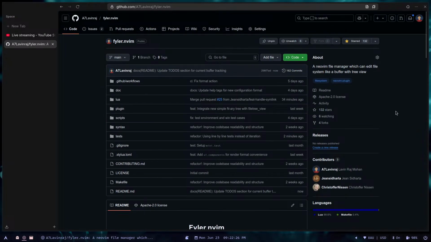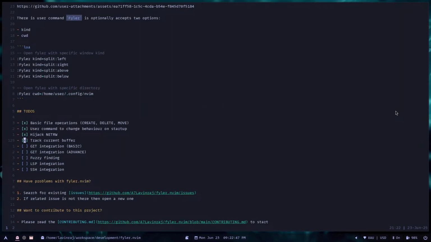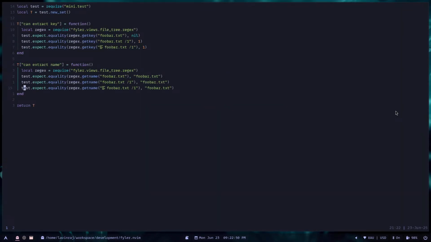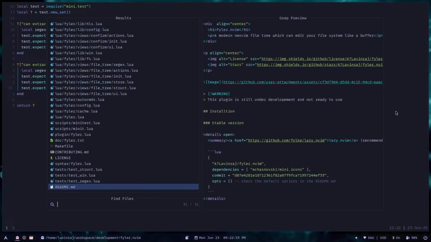So we are pretty close to implementing a fuzzy finder for changing the directories, and there are plenty of things that we can do with that fuzzy finding algorithm. We can talk about this later, but this will be our next goal. But for now, the current goal is to implement a diffing algorithm to update only a specific parent or specific directory.